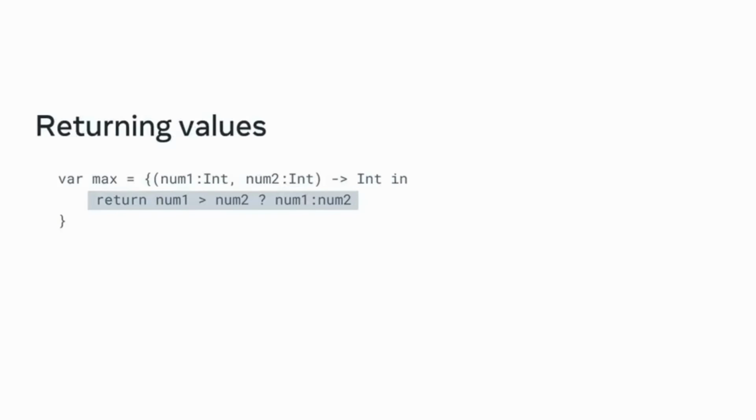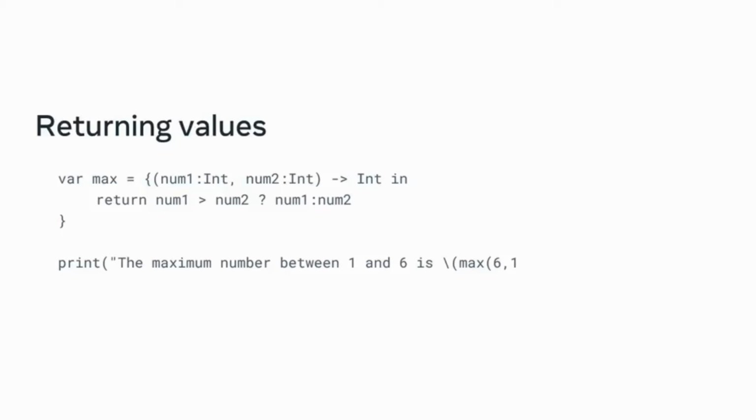This is very similar to how the conditional if statement works. You first have a condition. For example, num1 is greater than num2. Then you have the question mark symbol and the two parameter names separated by the colon symbol. If the statement is true, the parameter to the left will be returned. If false, the parameter on the right will be returned. You can basically think of the ternary operator as writing an if-else statement on one line.